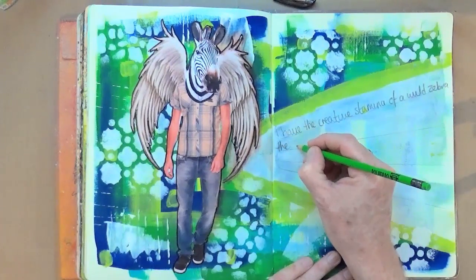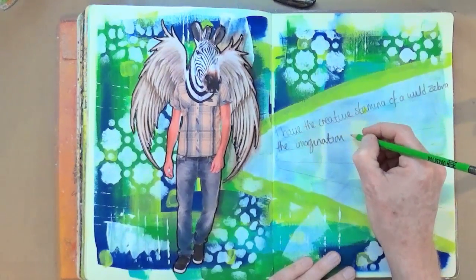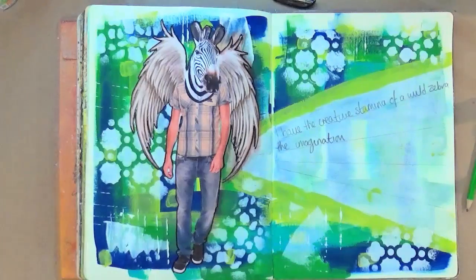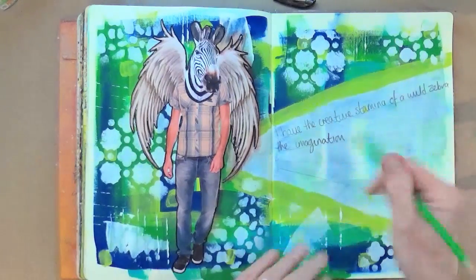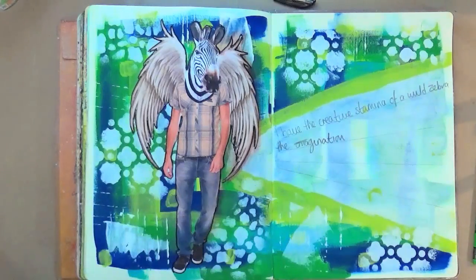Doing fancy lettering is one of those things that I need to get around to practicing and actually developing a nice style for my art journals. At the minute, I'm just using my normal handwriting, which sometimes isn't always the best way to go. I sometimes use stamp sets too.